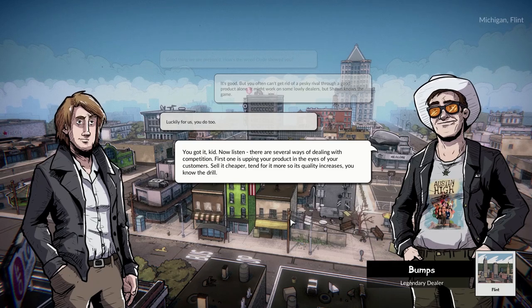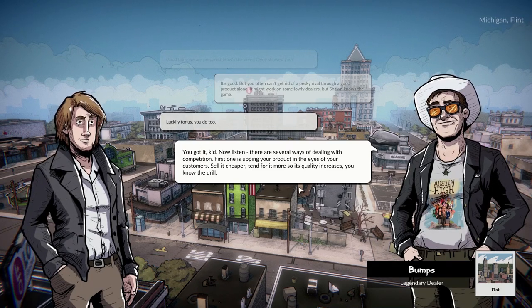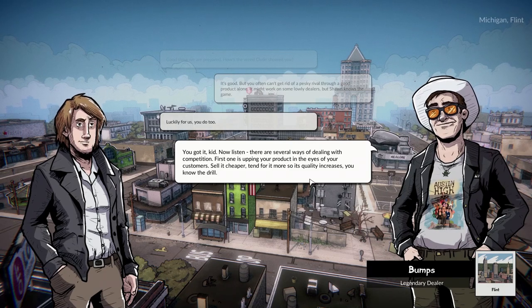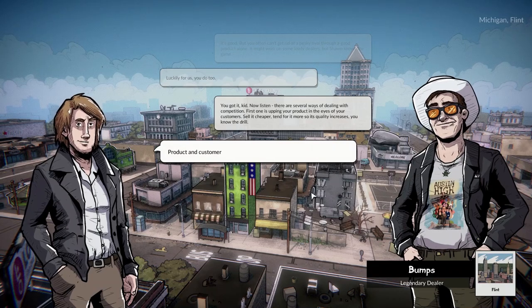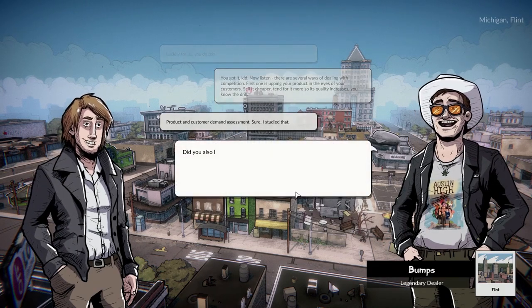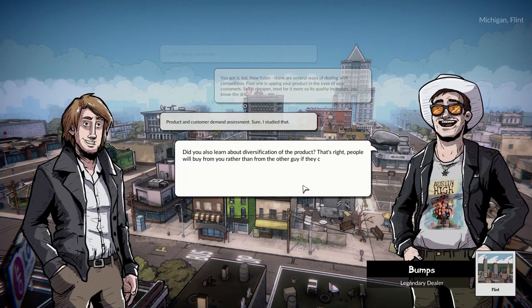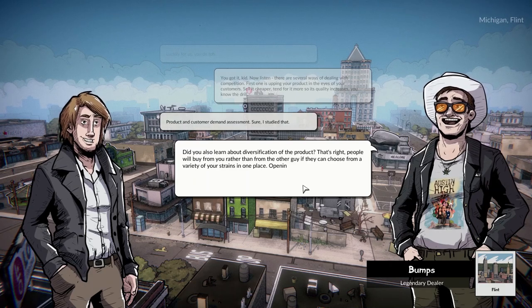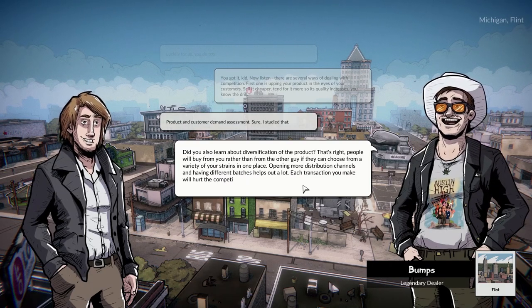You got it, kid. Now listen, there are several ways of dealing with competition. First one is upping your product in the eyes of the customers. Sell it cheaper. Tend for it more so its quality increases. You know the drill. Right. Products and customer demand assessment. Sure, I studied that. Did you also learn about diversification of the products? That's right, people will buy from you rather than the other guy if they can choose from a variety of strains.